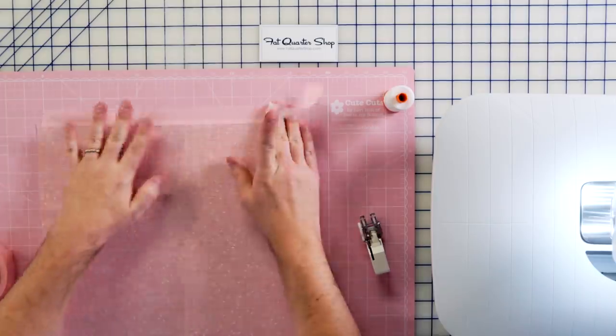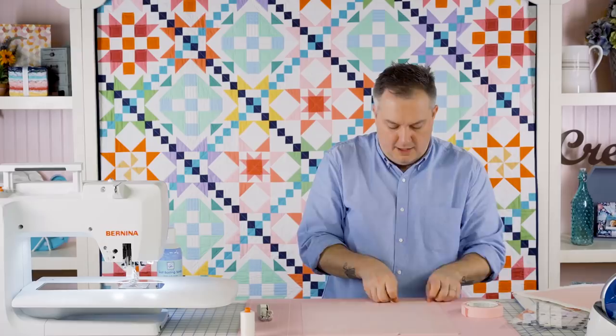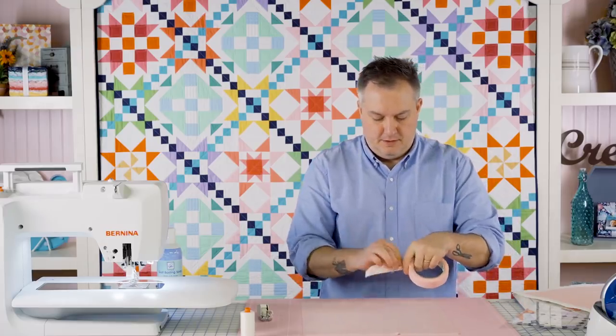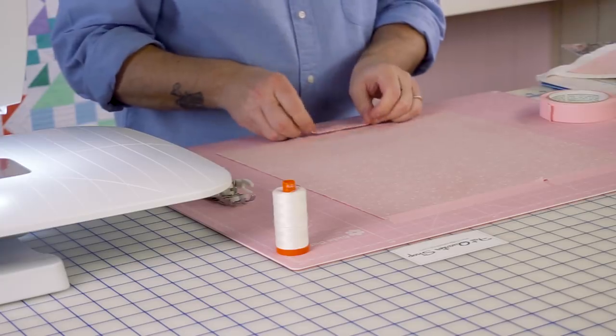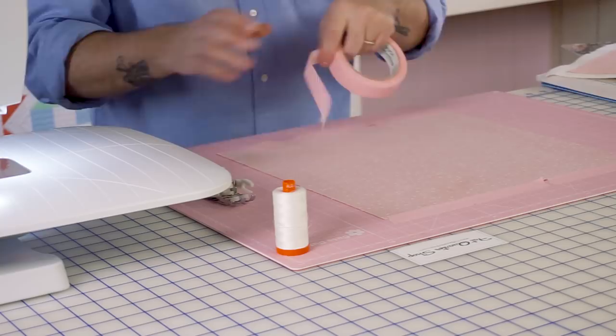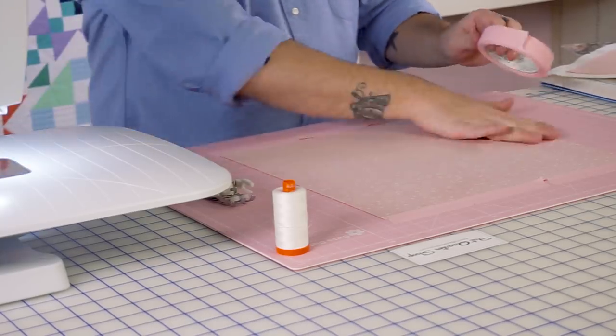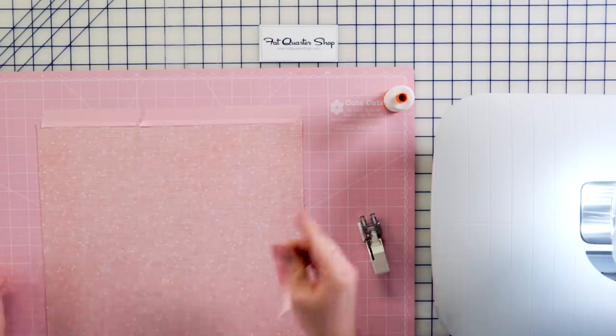So we have our top up there. Now we're going to do our bottom, and I just gently pull a little bit so that everything's nice and smooth and flat. Obviously, if you have a larger quilt, you need a larger surface. You might have to do it on the floor. And then repeat for these sides.